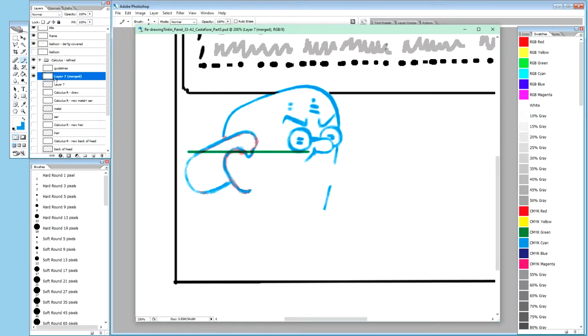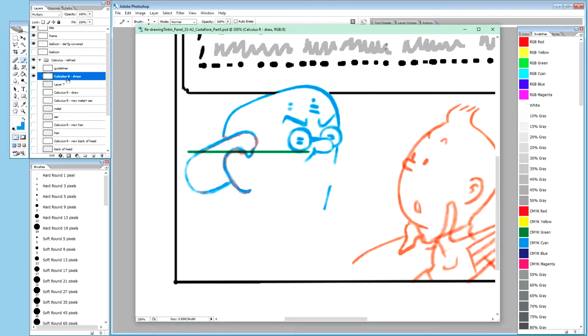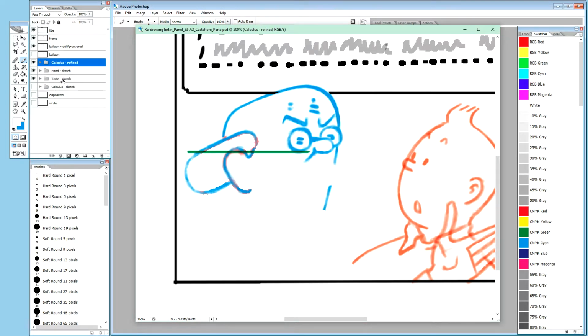So what happened was just that when I have merged these two, I have to reinstate multiply by hitting my button, and then you see everything else as well that is under it, because now we are over on the top here. So all these refined layers that we're working on now, they are above Tintin, they're above the old hand, they're above all the others.